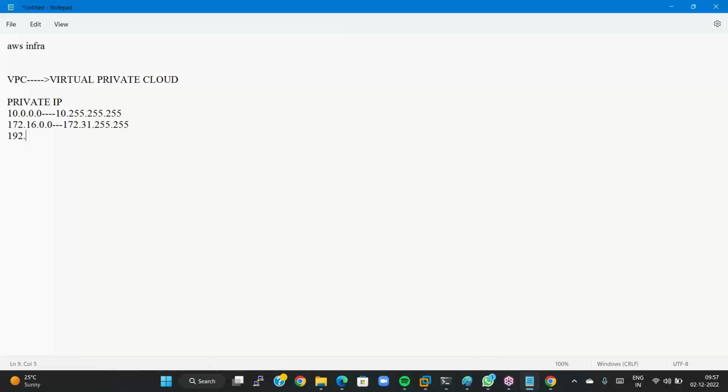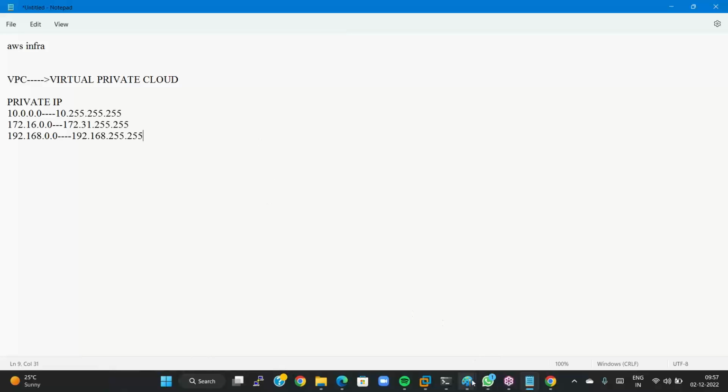This is the second one, and 192.168.0.0 to 192.168.255.255. These are the 3 private IP address ranges. Whatever you want, you can configure: 172.16 to 172.31 is one range, or else 10.0 to 10.255, like 10.1, 10.2, 10.3, like that you can go up to 255.